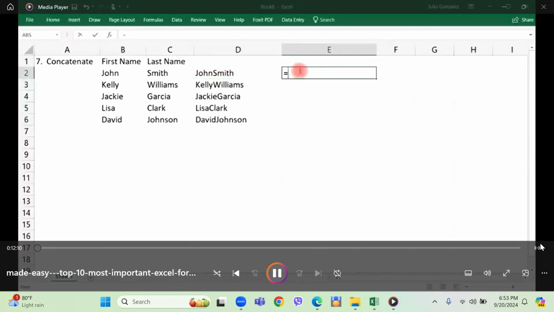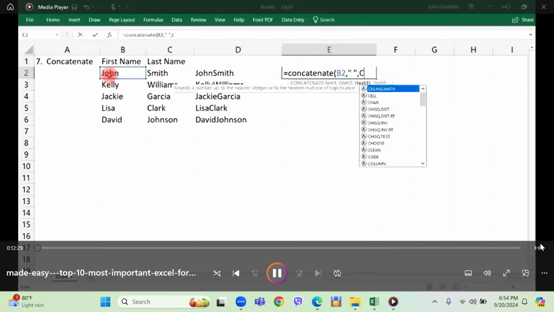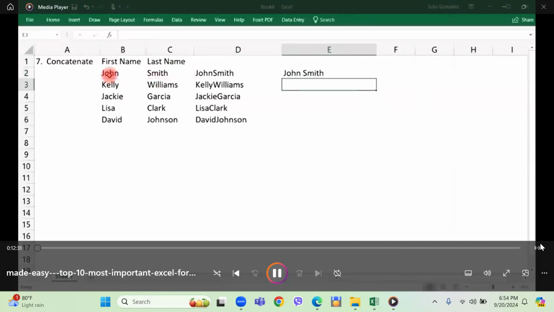So to put that space, go ahead and type in equal concatenate again, and then we'll type in cell B2. You can just highlight it, and then comma. In quotations, type in your quotation mark, space, quotation mark, and then comma, cell C2, close parentheses.